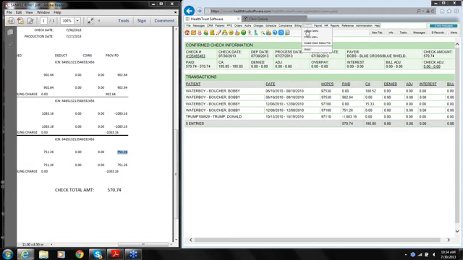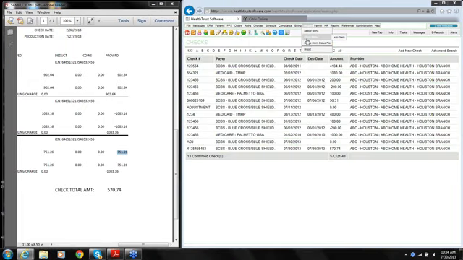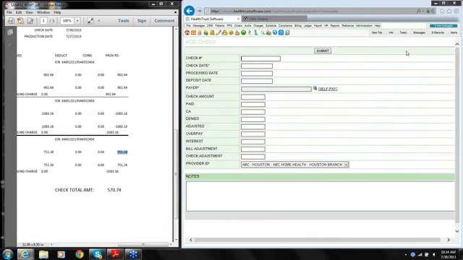Actually, I'm sorry, ledger tab, and then we're going to choose check menu, because what we're going to do is add in a check the same way that we had just added one in. The only difference is we're going to be backing out that amount. Okay? So once I'm in my check menu, I'm going to choose Add New Check.